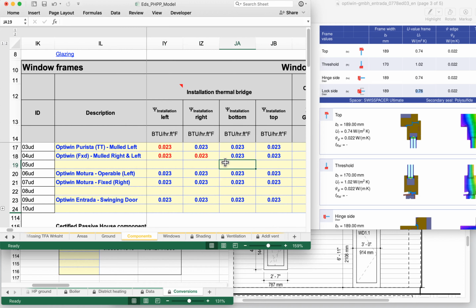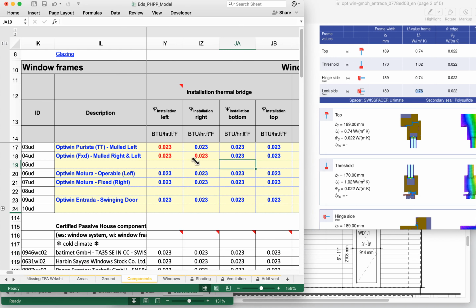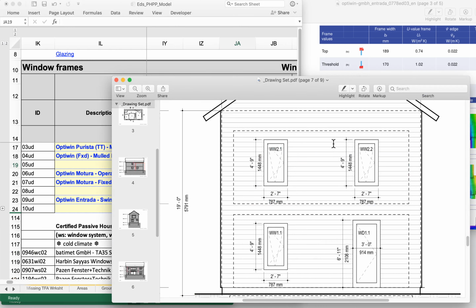But we're going to use the typical default SI install values. As always, we can come back and refine those values later on once we start getting into thermal bridging. So we'll come back and talk about that in later sessions. For now, though, we have all of the frame elements built. So that was the last, go back to our drawing, that was the last new frame type that we needed to capture here. So we have our typical tilt-turn windows, and then we have our new swinging door.